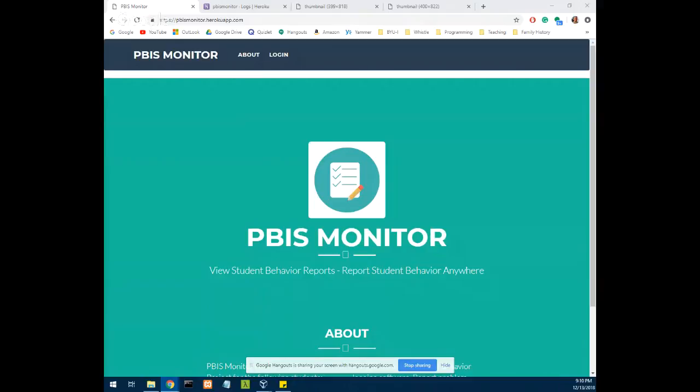And then for platform, we are having our website hosted on Heroku. Again, it has an option for hosting the website for free. And then we're maintaining our data in a PostgreSQL database. Again, it's an open source object relational database system. But really, the primary reason for choosing that is because it's the only database that Heroku supports.